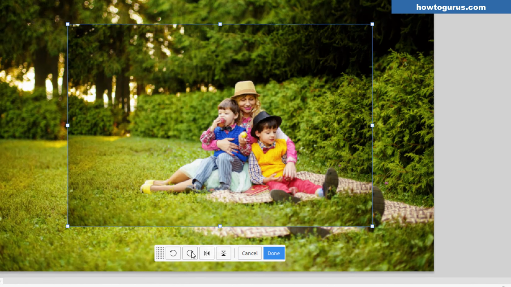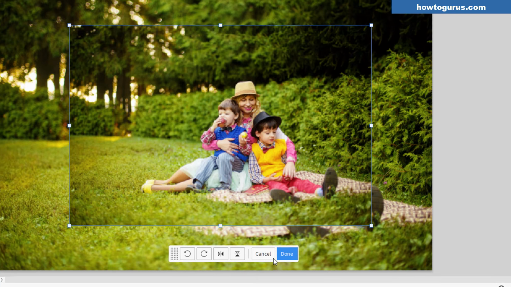Once I've done this, I then have some standard options for this kind of a picture. I can rotate left, rotate right, flip horizontal, and flip vertical. Again, common things that you may want to do, plus your cancel and done buttons right over there. And I think this is a real nice advance on just the done or cancel buttons that we had previously with the green check mark and the red X. So again, vastly improved. So real nice new feature.